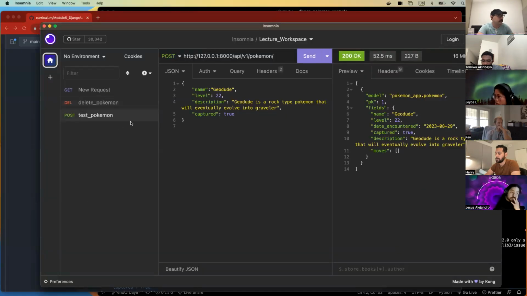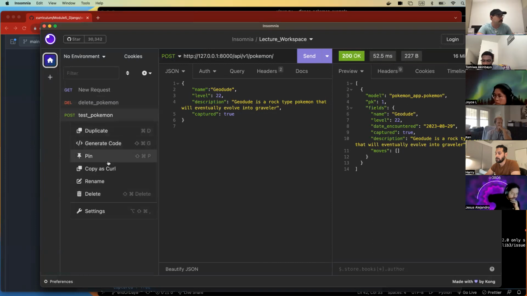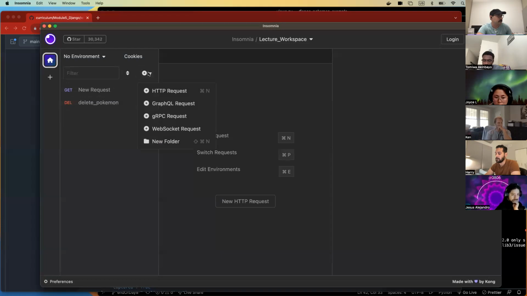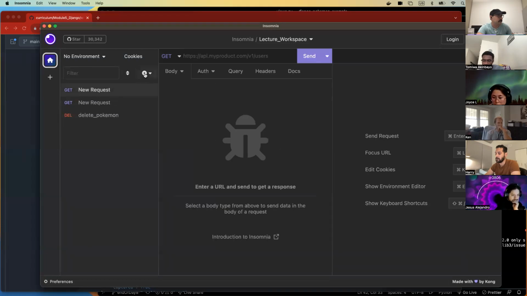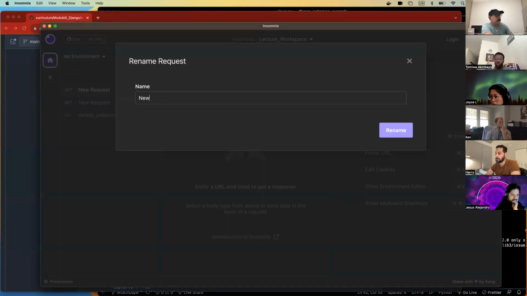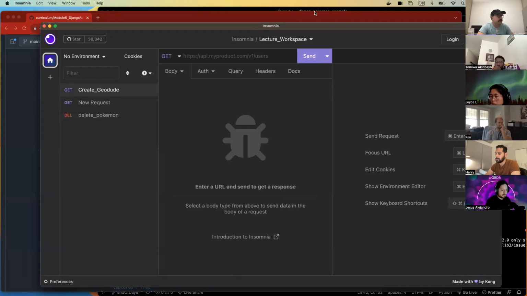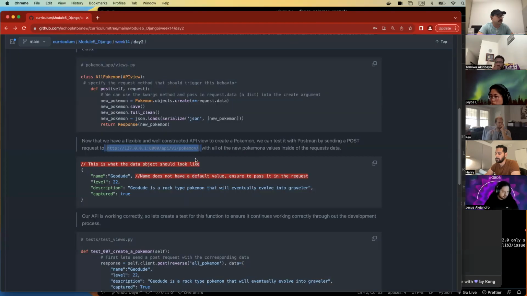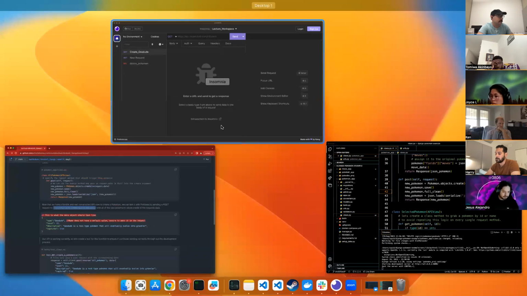In case any of you feel like downloading this, you just create a new HTTP request. It's called new request. You can name it anything you want. We're going to call it create Geodude. Doesn't super matter. And then we're going to paste in the URL that we want it to go to, which is that.